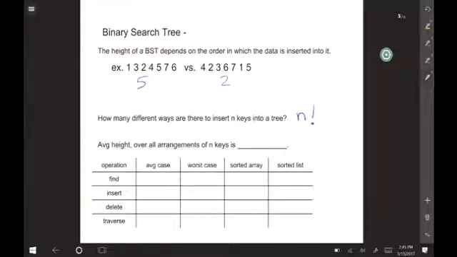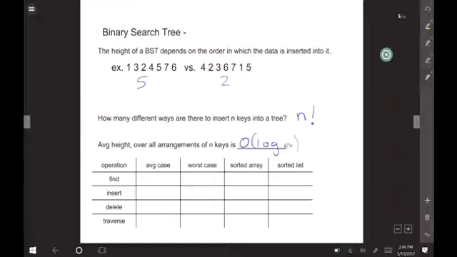Any guesses? A big O of, what would you like me to say here? So on average, the tree height is going to be, what do you hope I say? Log n. You hope I say log n. I love when I can tell you what you want. Big O of log n.